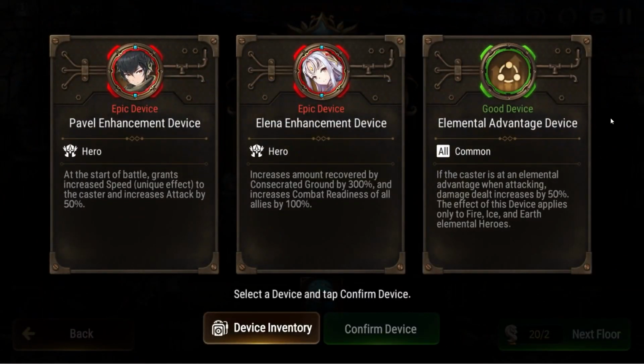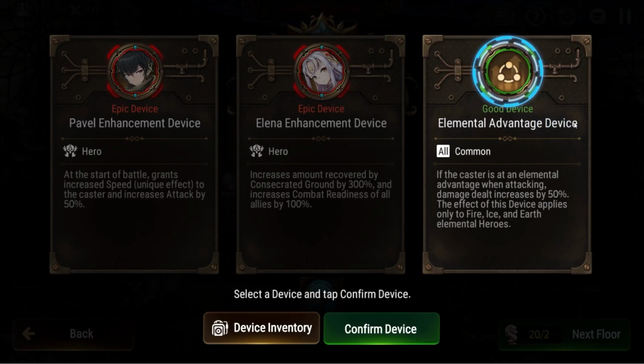Very good Pavel device, if you've got him. I picked the Elemental Advantage device because I am committed to my 3-star pals.